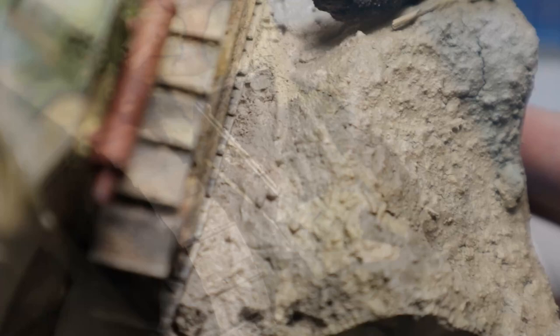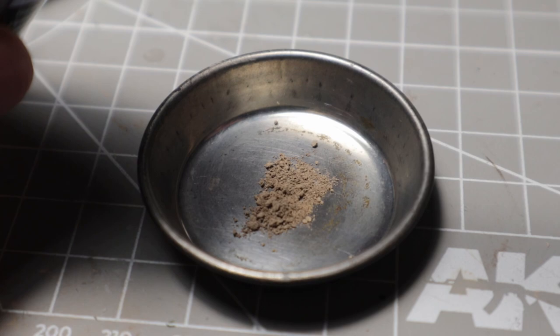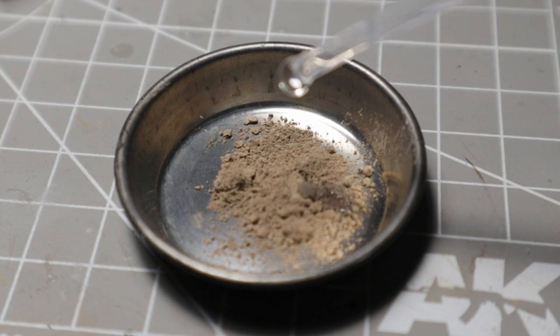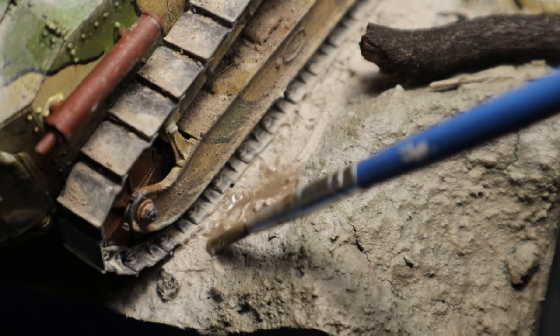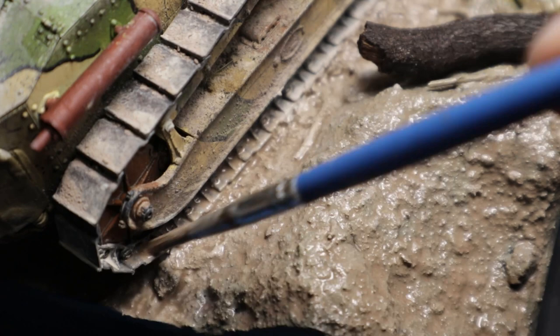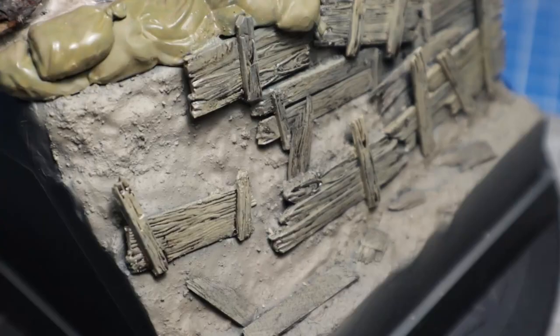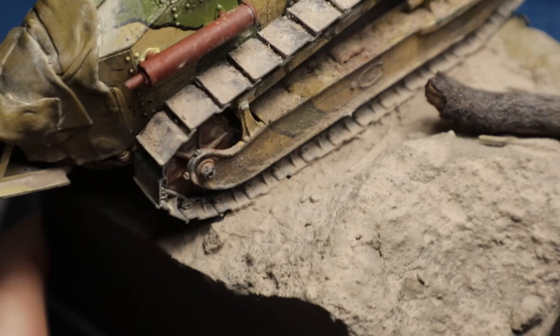The mud is dry, but the difference is still too visible in my opinion. That's why I will cover the entire ground in the same pigment as I used on the tank itself. I just have to mix a decent amount with white spirit and have made my own liquid pigment. I then apply this texture generously over the entire ground and tracks. When everything is dry, the pigment becomes lighter again and is completely matte. And this looks much better than before. And now you can hardly tell a difference between the two ground colors.